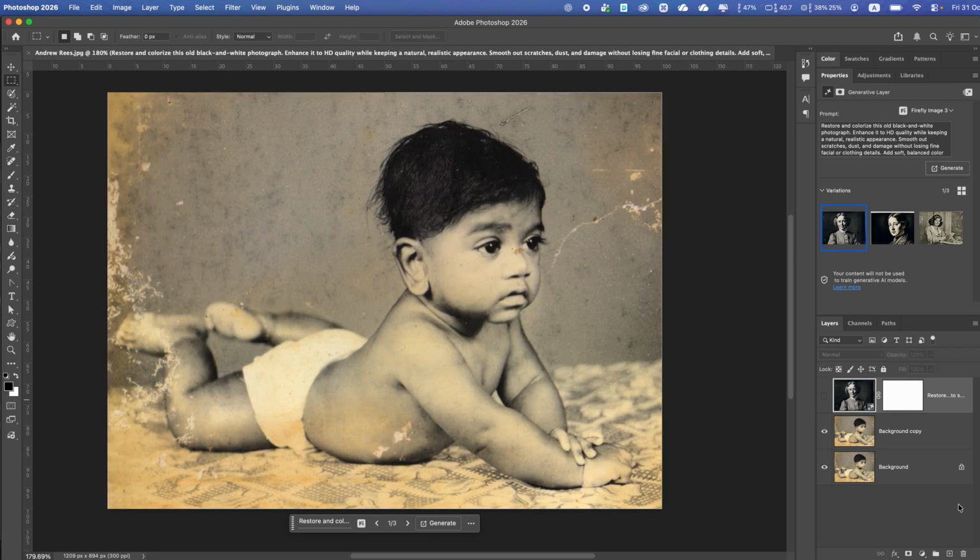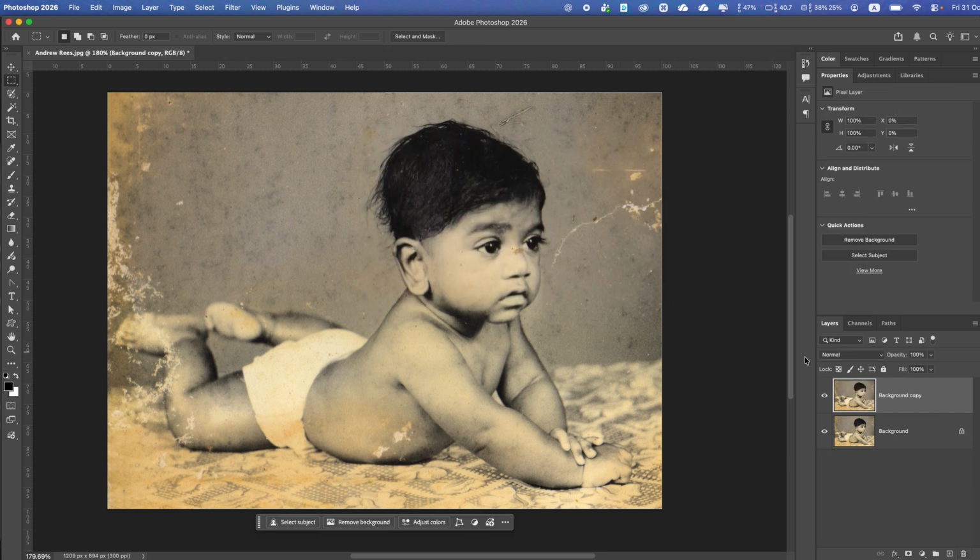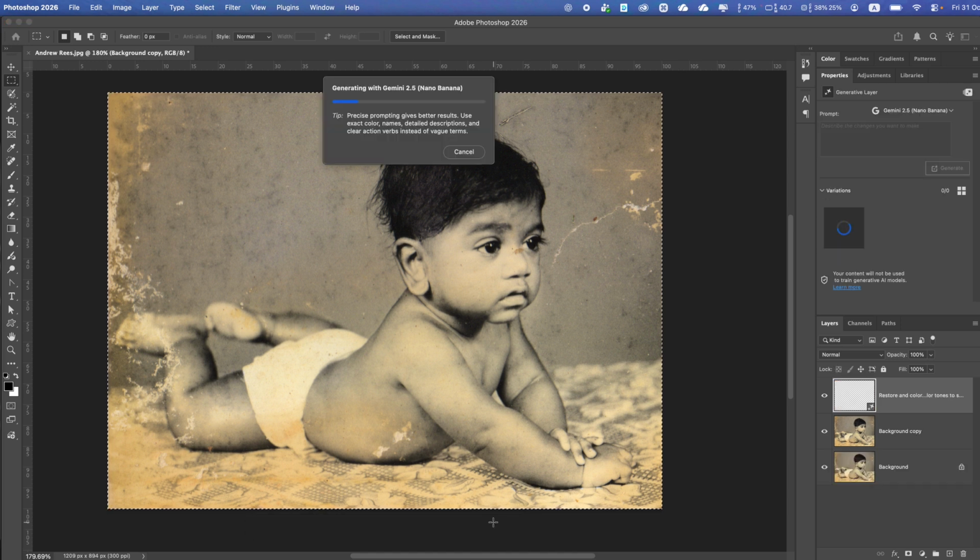Let me just hide that, basically delete that layer. I want this photo to be modified. So select subject. I'm actually doing this for the first time, so I think maybe I'm doing it wrong. Fine, let's try again one more time. Control A, let's choose generative fill, hit OK, and let's try with Gemini and create. I'm doing the same exact thing that I did with the Firefly.